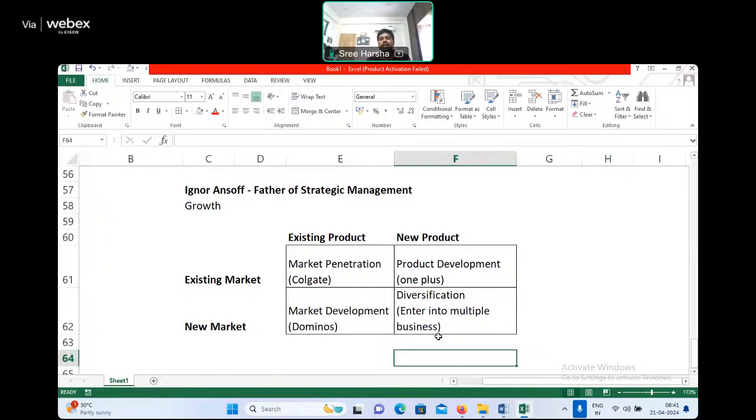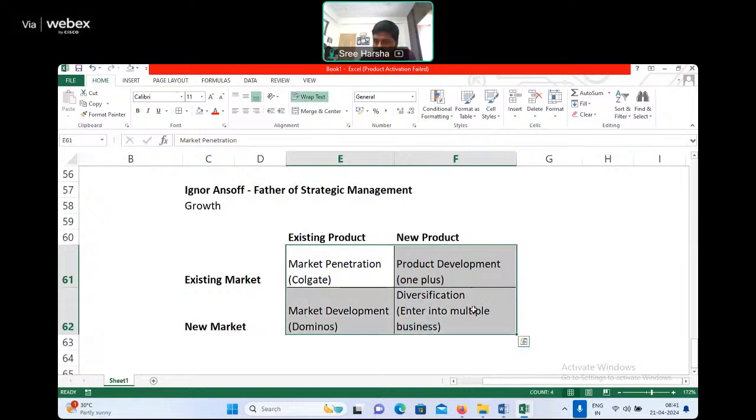So Ansoff, Igor Ansoff, the father of strategic management, has actually given 4 different growth strategies for us. One is market penetration. The second one is market development. Third one is product development. And fourth one is diversification. He says, according to your business scenario, adopt a different strategy for different types of growth. Growth is permanent, for sure. For growth purposes, you can adopt different types of strategies depending on the scenario.